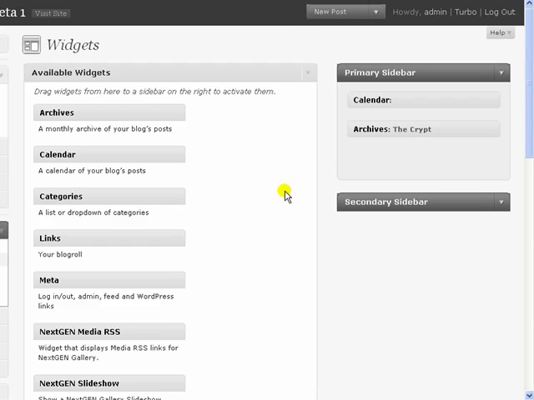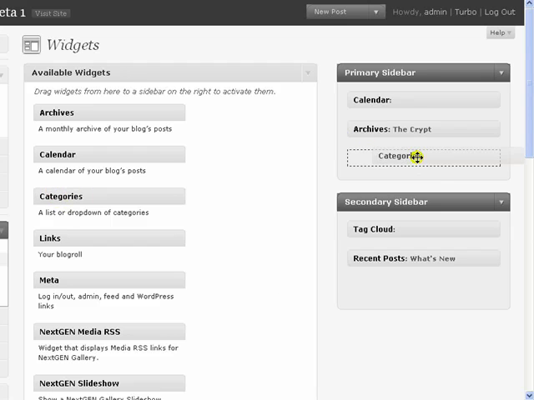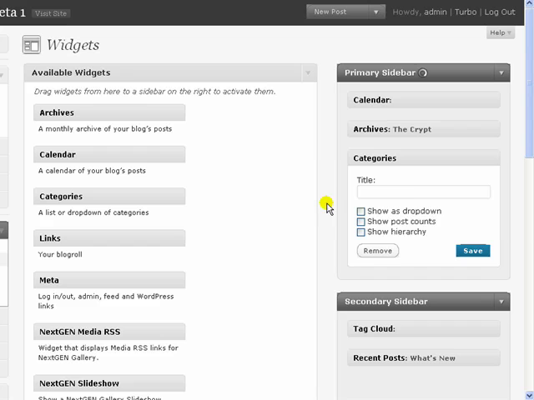The theme I'm using has 2 sidebars. I can see both sidebars at the same time, so I know exactly which widgets I have on which sidebar. I used to hate having to show the sidebar next to it. To add a widget, let's say I want to add categories, I can drag it and drop it. And I can put the title in, my topics. I can pick any of the options. You guys know the options.